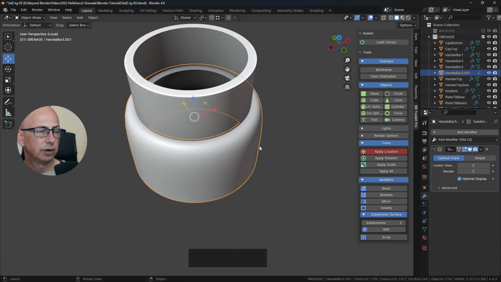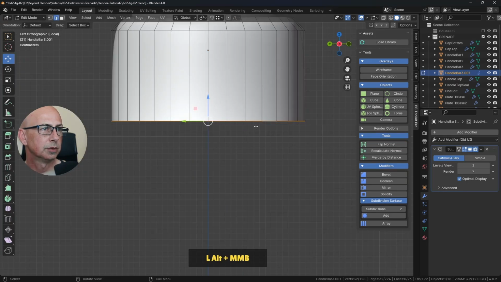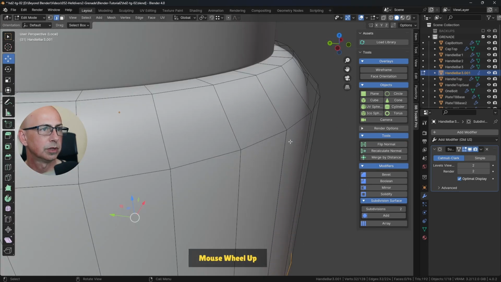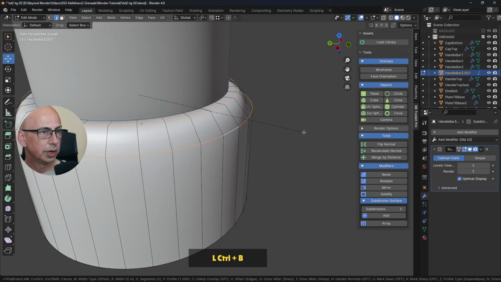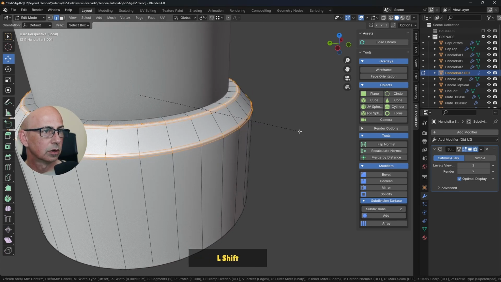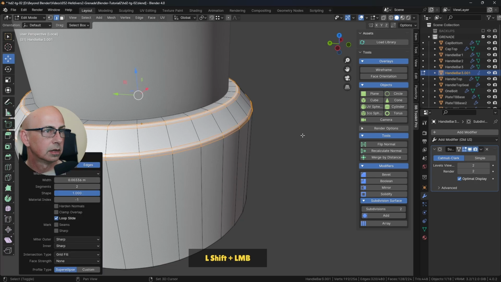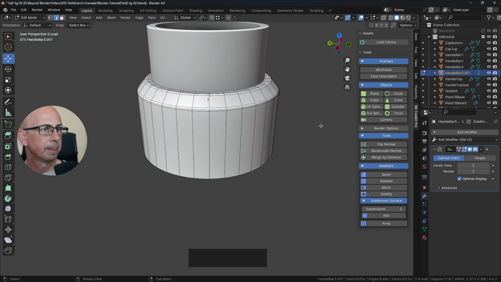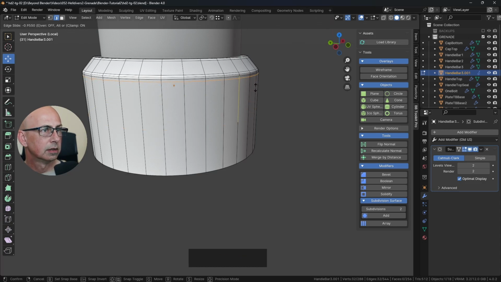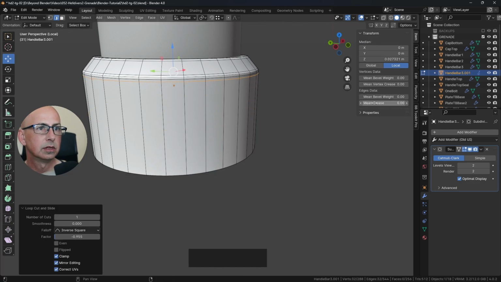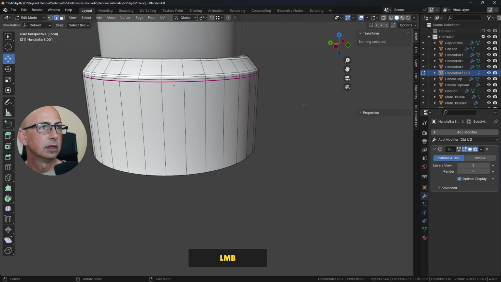Of course, it goes very rounded because we need support loops. So, oops, I keep pressing the wrong button. So, Alt click, Control B, 2 segments, shape of 1, like so. And whilst I'm here, let's add another loop cut here. We'll give it a mean crease of 1, like so.